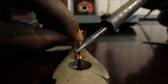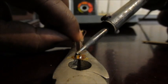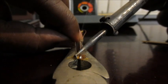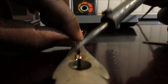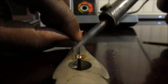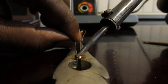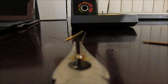Let's try again. Get it on the top. Oh gosh. All right, I'll just manage. As long as it makes electrical contact, that will work. And the last one at the top. Come on. There we go. So now we have both wires soldered in place. I'm just waiting to get in focus.